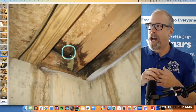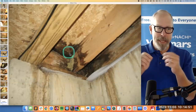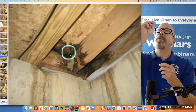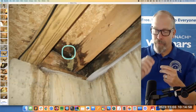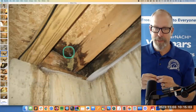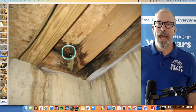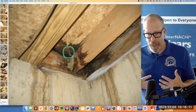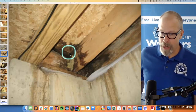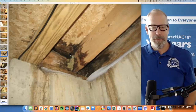See, a house is a system of interdependent parts. Every part is connected to each other and can affect each other. So a missing kickout flashing at the top of the chimney stack can have major indications of water intrusion problems and structural defects 20-some feet below. Right now, I'm really happy because I'm going to provide an incredible amount of value to my clients that nobody really knows. Nobody knows what's going on. Seller doesn't know about this.